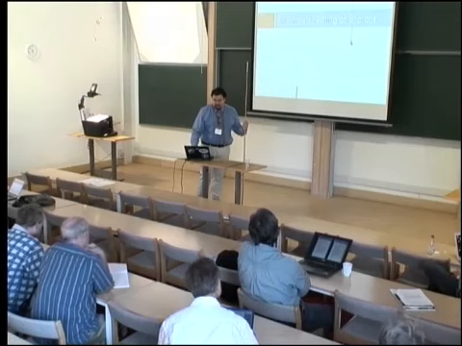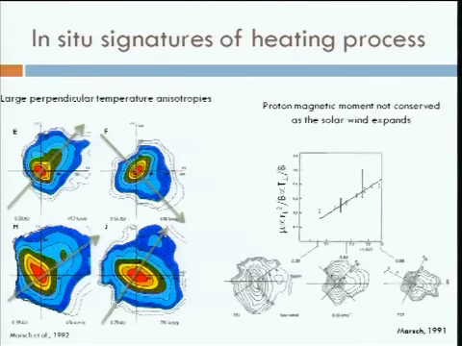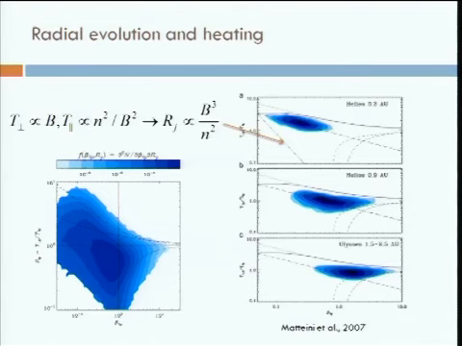All right, anisotropic proton heating. There are a few examples of the heating processes happening in the solar wind. We can look at the individual distribution functions, and we see large perpendicular temperature anisotropies. As I alluded to before, in the corona you have huge perpendicular anisotropies. As someone showed, I don't remember if it was Milan or Tim, if you look at the magnetic moment of protons as a function of distance from the sun, instead of being flat, it actually increases with distance. These are all evocative that someone's dumping a little bit of extra energy perpendicular to the magnetic field.